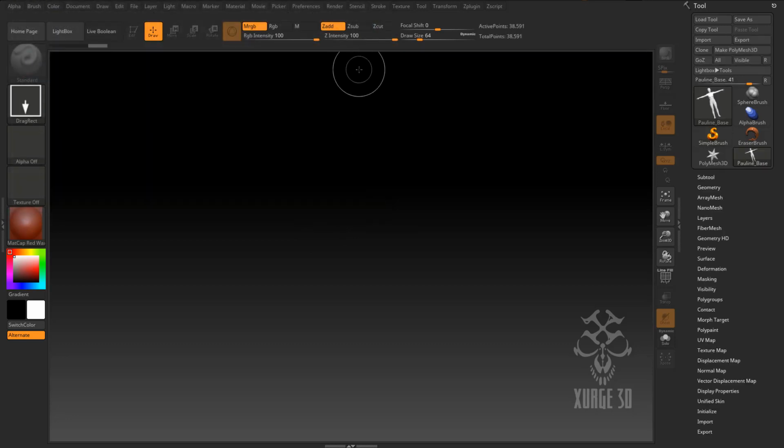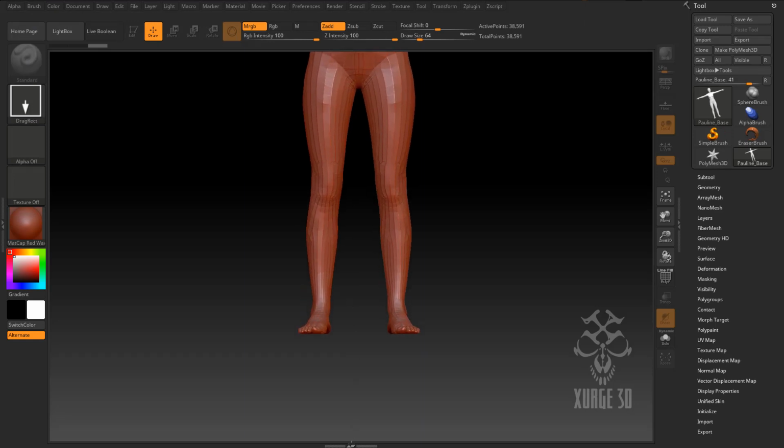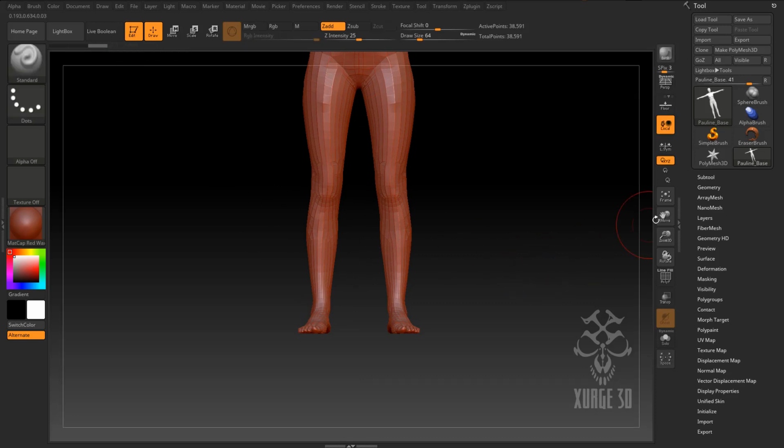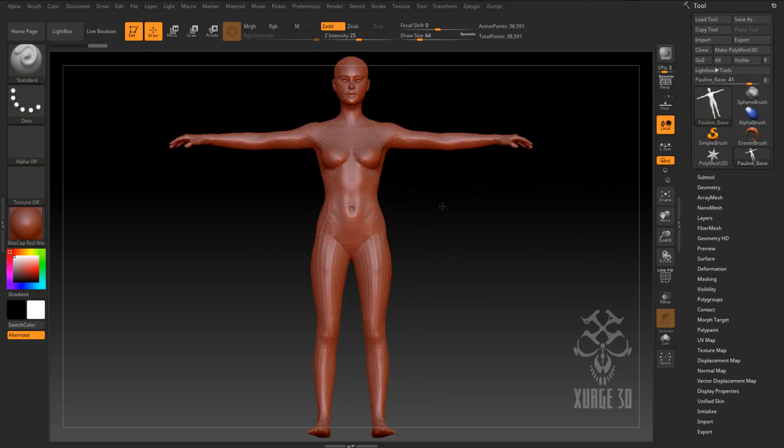I'm going to click from the top of the screen down, place her in the screen, and then I'm going to click edit and frame her in, and here is our model that we're going to be using for the helmet.